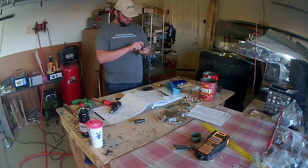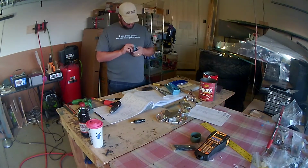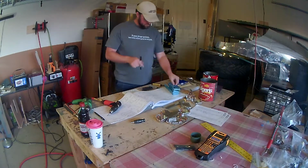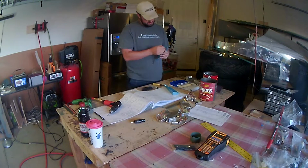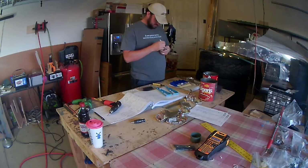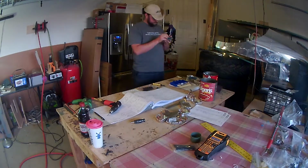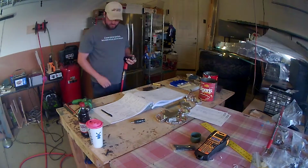Now going through and just preparing every rib, I believe if I recall correctly, for the right flap, all of the ribs are the right type ribs, and then there's one left type rib at the other end. So when you're assembling, you just want to make sure that you're careful to put the right rib in the right location. There's that one different rib.